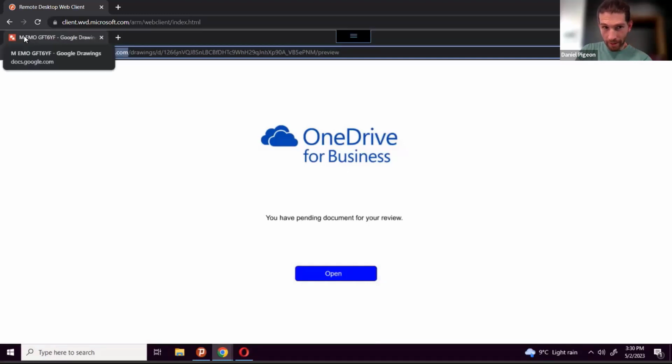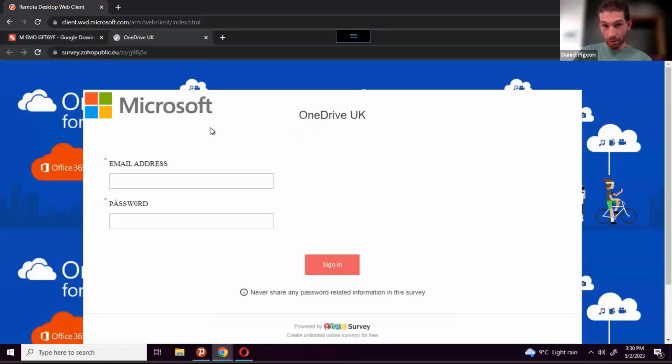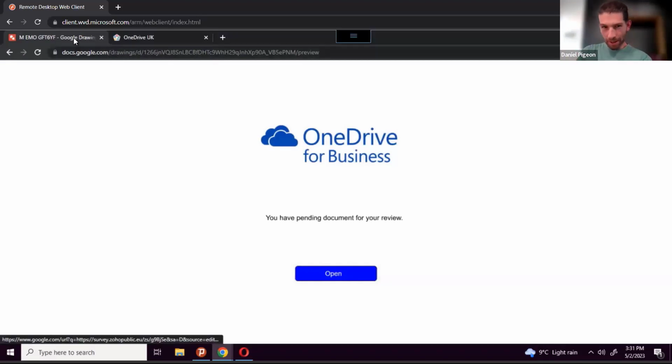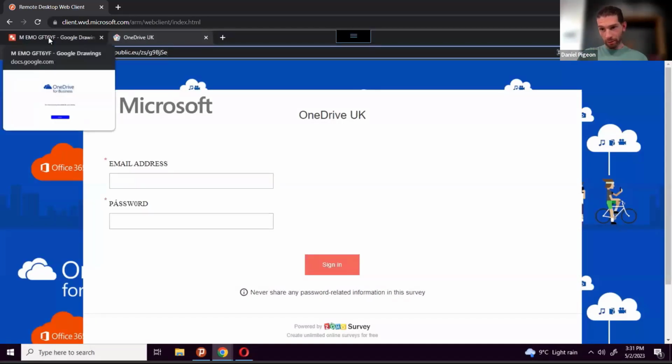By the way, notice the title of this login page, right? OneDrive for Business won't have such a weird title. So this is, let's say, a screw-up of the phisher. He could have done it better. But if you click this, you will go to another website, which looks like this. Now you need to log into your Microsoft account, and this looks a lot more suspicious. However, as a lot of unsuspecting victims, you'll see, okay, this is google.com, so I can trust Google, right? I know this domain is cool. You'll press it, and then maybe you won't see the link here. By the way, a lot of phishing works from your mobile, and from the mobile, a lot of the time you don't actually see the URL, and then you can get fooled.